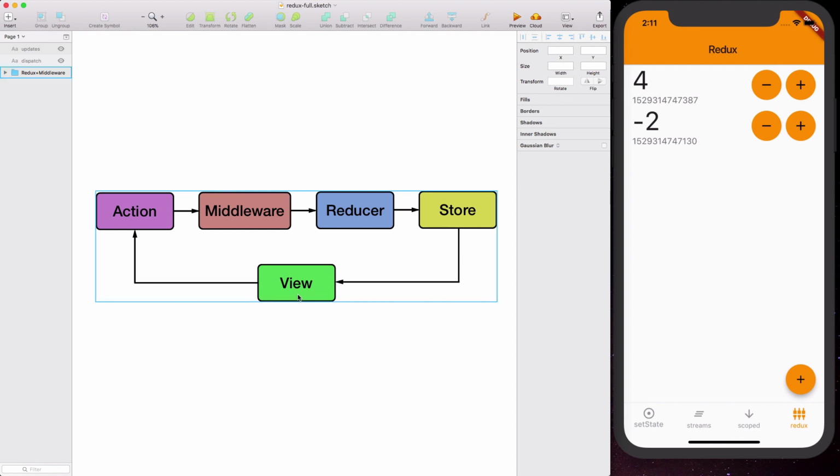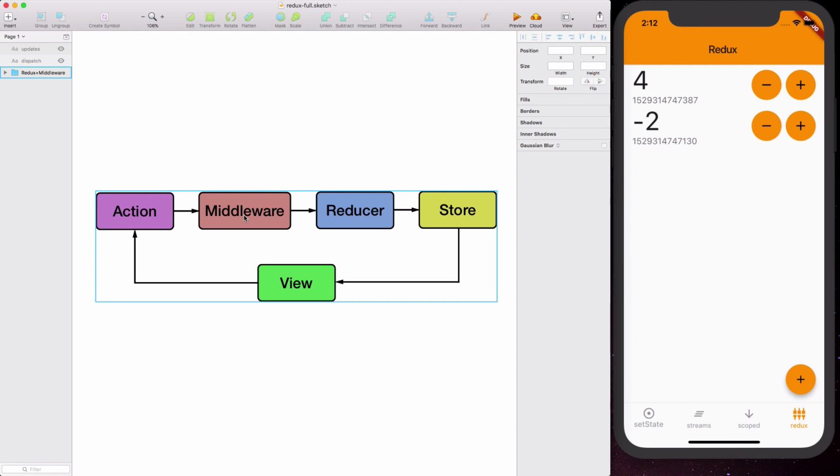But in any case, we have a view, which is our widget in this case. And the way the view requests changes to the state is by dispatching an action. The action holds all the information that is necessary to update the state, and it is then processed by a middleware and by a reducer. Middleware is typically an optional step in Redux, but we are actually going to use it in our example as we need to talk to the database, which works with asynchronous methods.